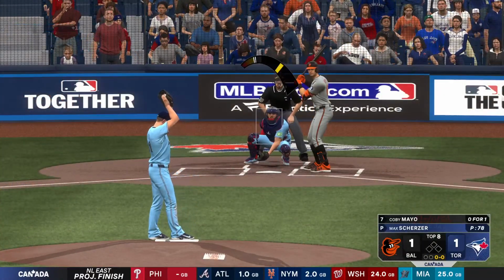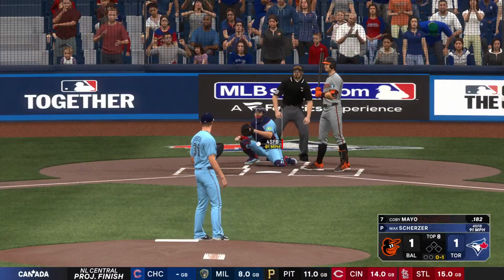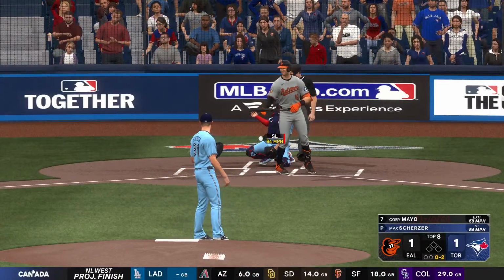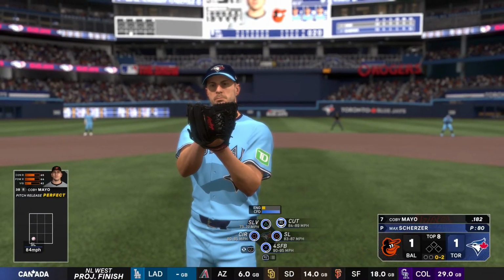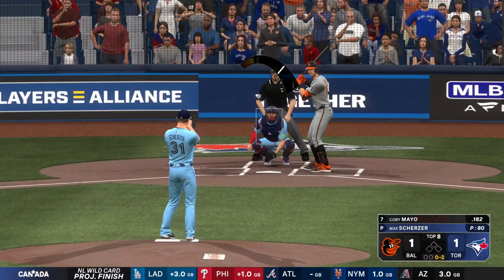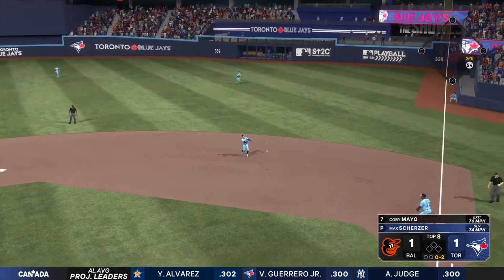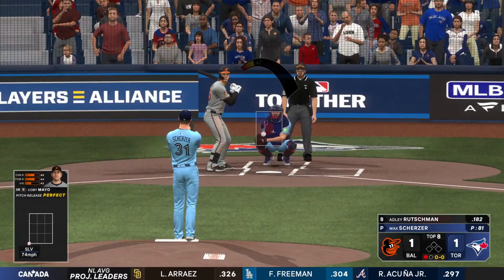Now here's the Orioles DH, Kobe Mayo. That one catches the corner. Usually when a pitcher's had a dominant outing, he has filled up the strike zone and he's gotten ahead in the count with first pitch strikes. Well, that's exactly what this guy has done in this one. Over 70% first pitch strikes. On the ground, right side. Throws to first in time. And that's one away as the leadoff man is out in the 8th.